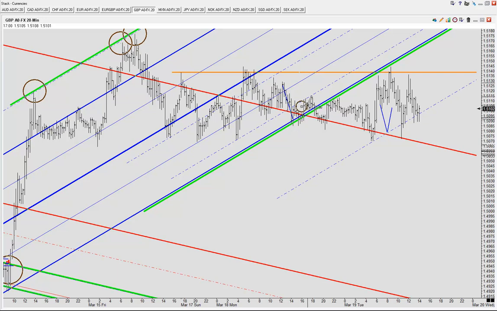Well, look what happened. We fell under the fork. Then look, it became resistance. So I've drawn in a sliding parallel from our spike low. Up we go. Where do we find resistance? Once more at the lower parallel, once more at the lower parallel. I'm probably more bearish than bullish on the British pound now because our uptrending fork has breached, plus it's become resistance.